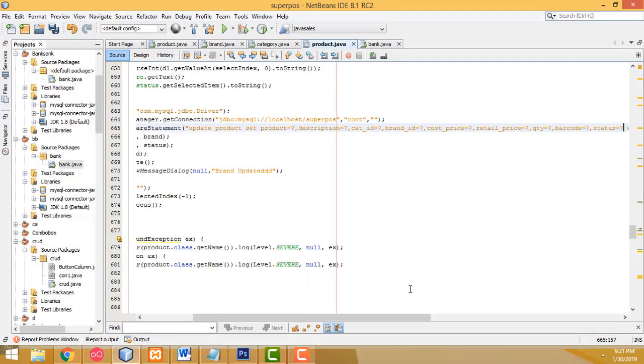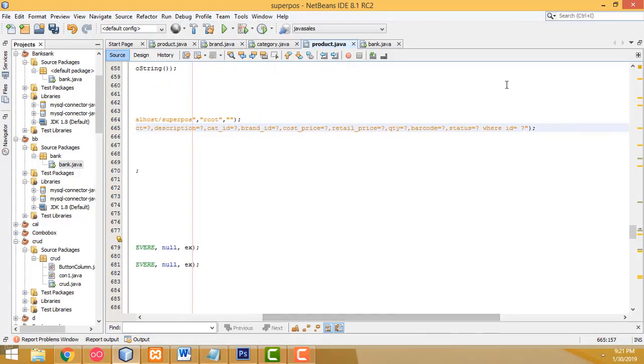Right, that's the thing we have to do, where id equal this.